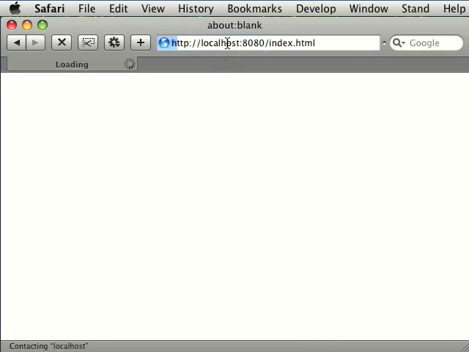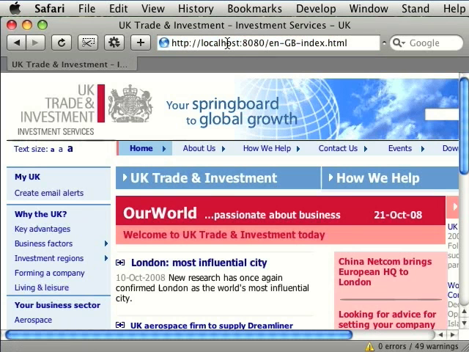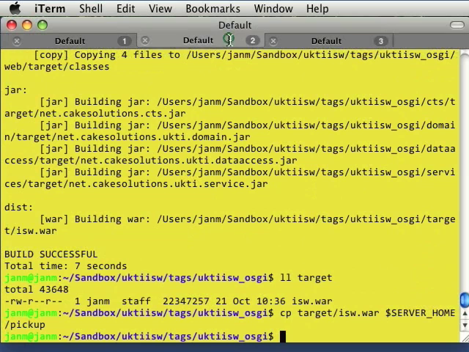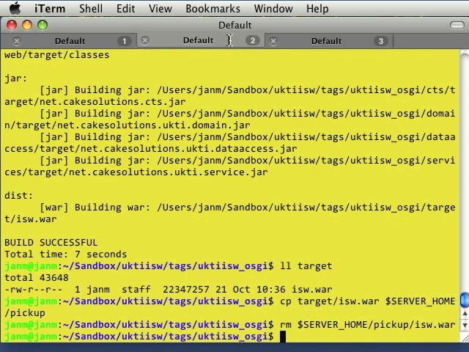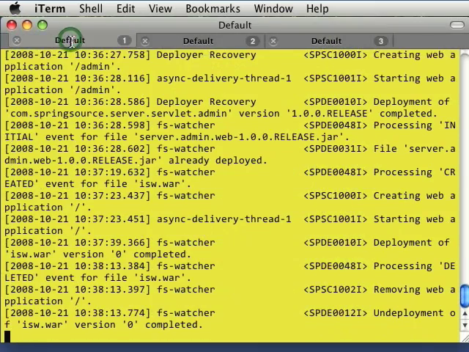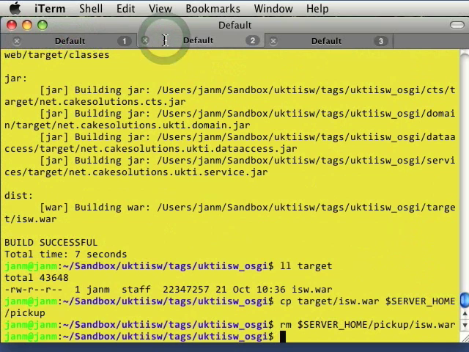Because DM server uses Tomcat, the default port will be 8080. And with a little bit of wait, there it is. That's the existing Java EE application as a WAR file, completely deployed. Now, to move on to the new deployment model, such as shared services and shared libraries, we are going to remove the plain old big WAR file from the pickup directory, which will undeploy the application. We can verify this by listing all the bundles again. Notice that bundle 72 is gone, and you can also see the message in the server's output that the application is undeployed.